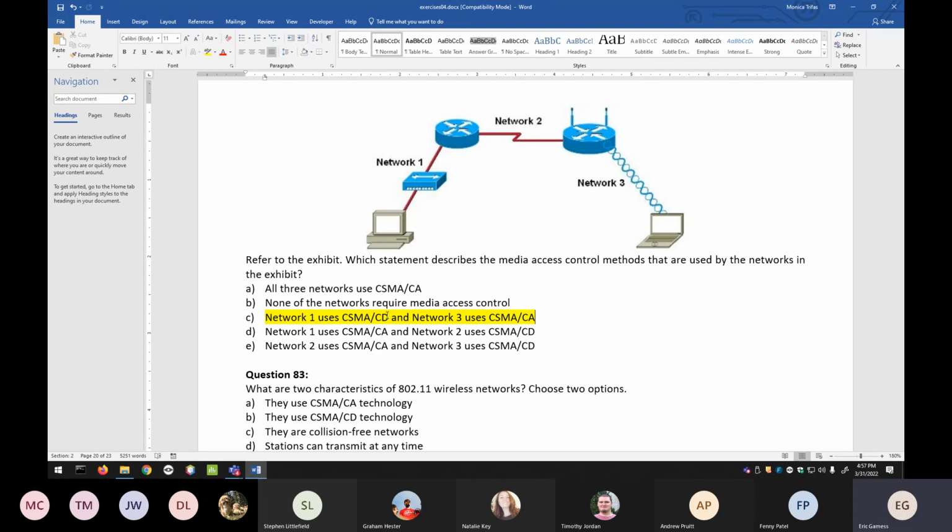And at the beginning, they take a random number between 0 and 1. Let's say two stations were involved in the collision. If both take 0, what does it mean? It means they have to wait 0 periods of time to retransmit.